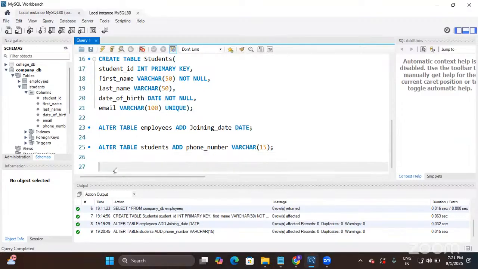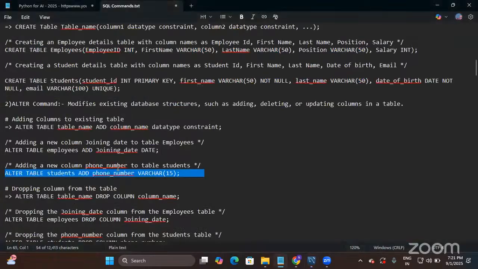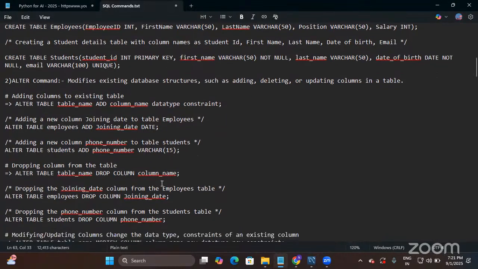In the same way, can we also delete columns? Can we drop columns? Yes. Instead of add, just use the keyword drop. Change the keyword to drop. Okay, so the syntax is alter table table name, drop column column name. You need not specify the data type here. Data type is not required. So let us do it, guys.